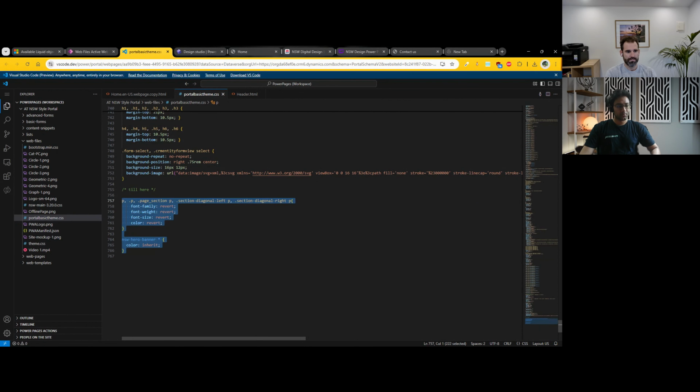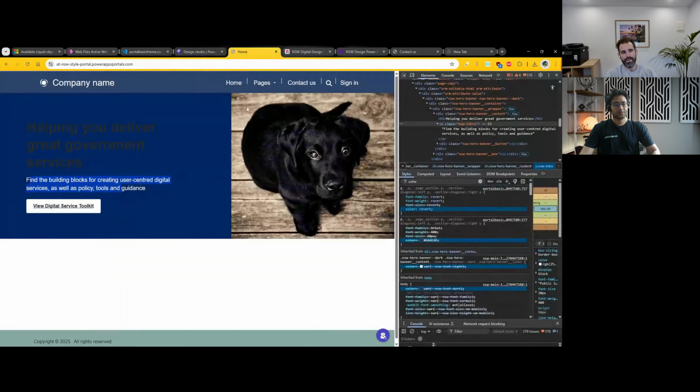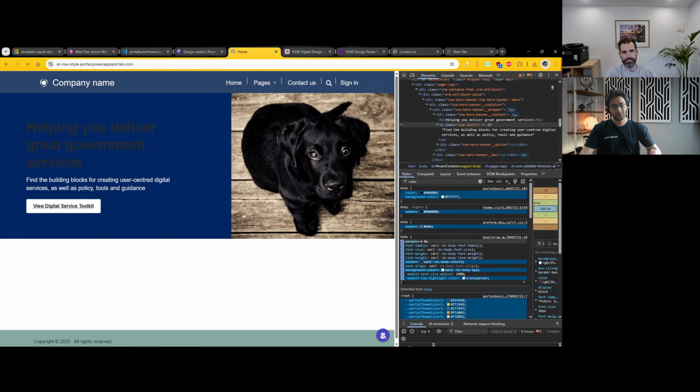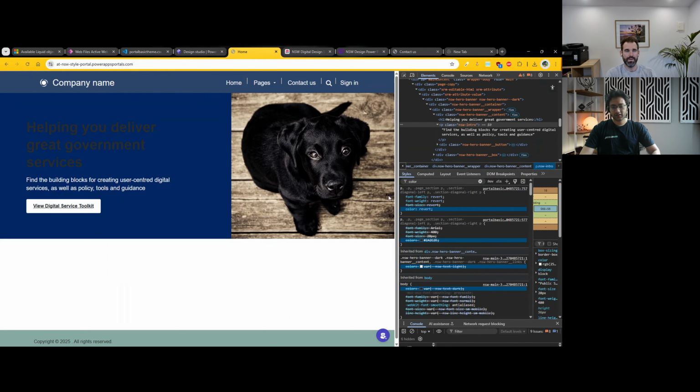My recommendation is always to put your custom styles in a separate CSS file. I would probably add a custom CSS file and add this code there. But just for the sake of time, I'm adding it here, because that may get updated or overwritten by Power Pages itself when it updates.